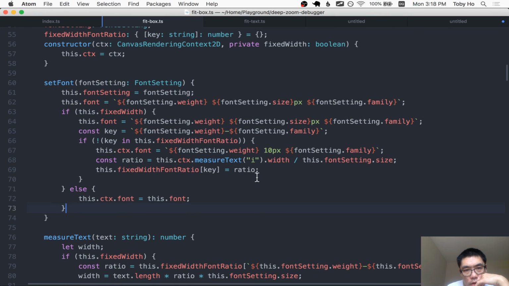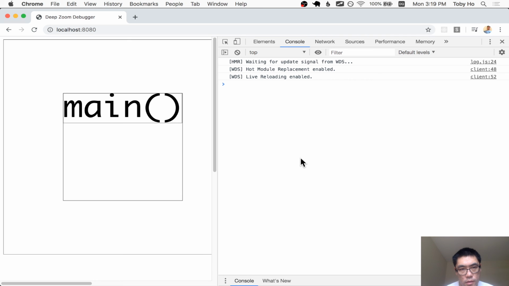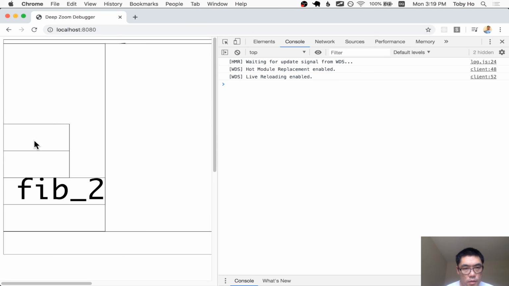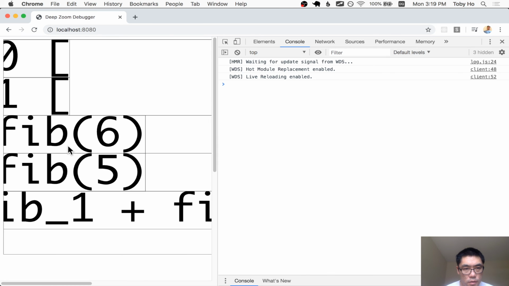Let me see. So this is the ratio. Oh, I used 10 as the ratio. Okay, this ought to be 10. Yeah, I think I did it. Okay, so this looks good again.